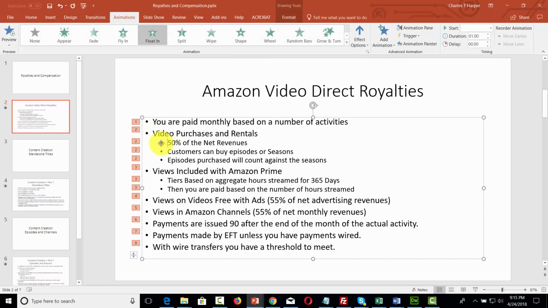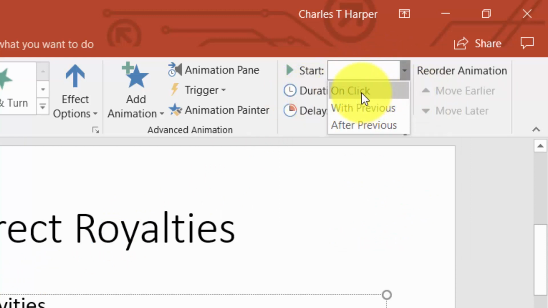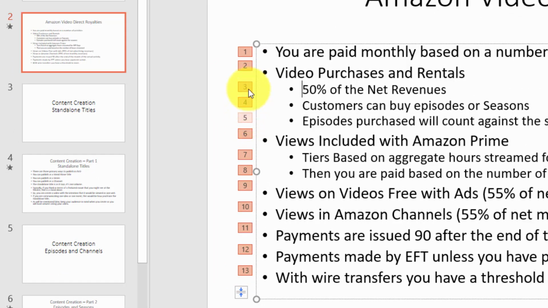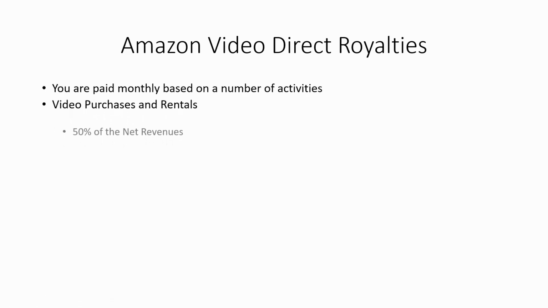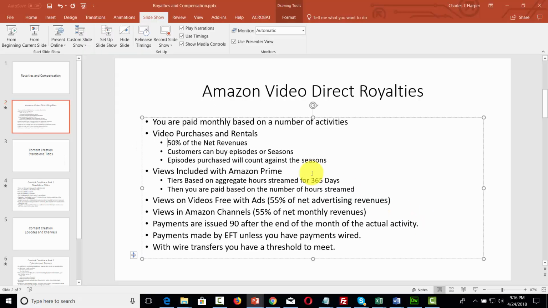When we do that, we're going to go over to this Start tab, and we're going to use the option that says On Click. When we click that, you're going to notice that the numbers have changed from 2, 2, 2, 2 to 2, 3, 4, 5, and then 6. And that means then that 3 will come after 2 and they'll all come one at a time. So, for example, if we go back to the slideshow and we click the current slide and we tab through, what we're going to notice now is that our points come one at a time. So to go back to the screen now, we're going to hit the escape button to go back to the slide.